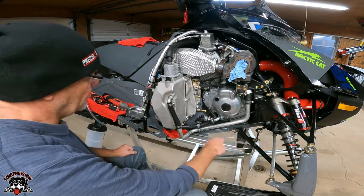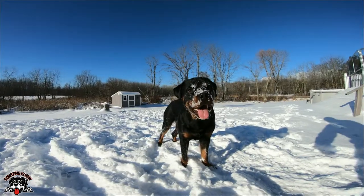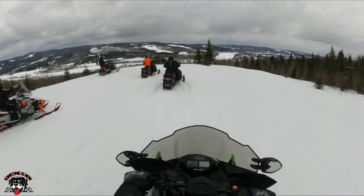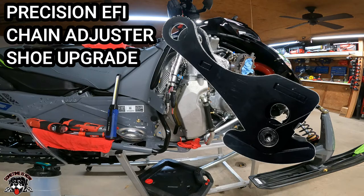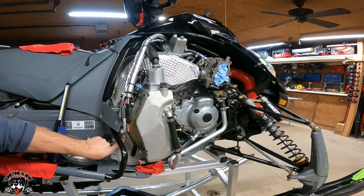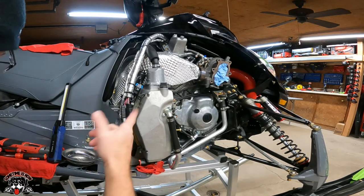All right. So now that we got the belly pan all done, next we're going to unhook everything. Unhook this hose, unhook this hose, and we're going to get into the chain case. So we're going to pull the chain case off. So we'll unhook all the wires, and then we'll go around the chain case and take all the black bolts, not these chrome ones, the black ones. We'll go around and loosen those all up, crack the case, let that drain, and then we'll pull the chain case cover off. We'll have to pull these hoses off. So stay with me.